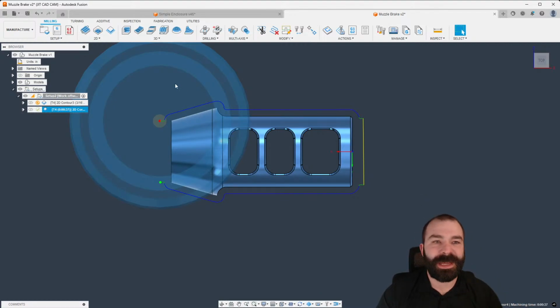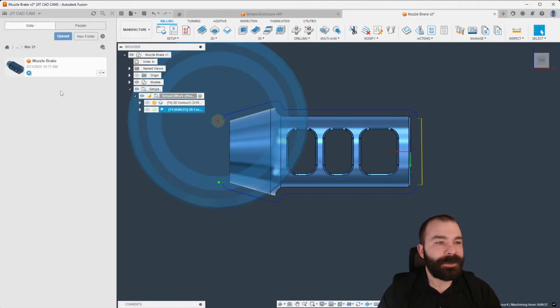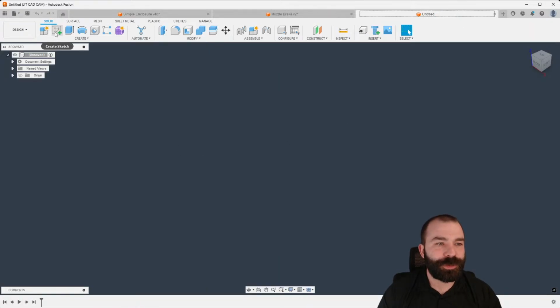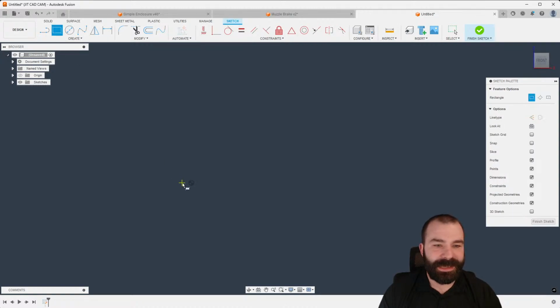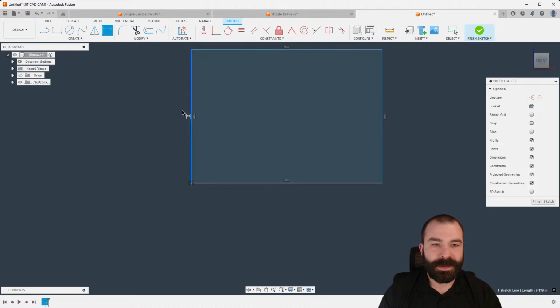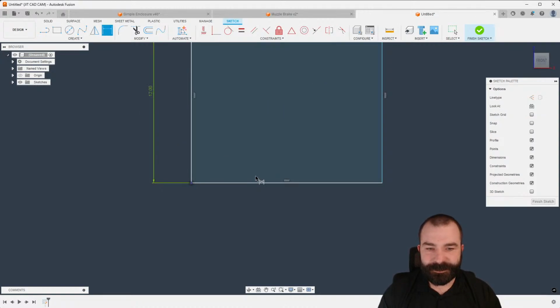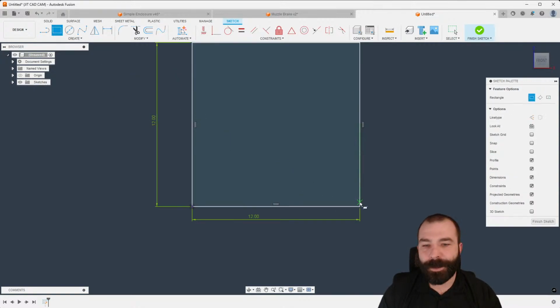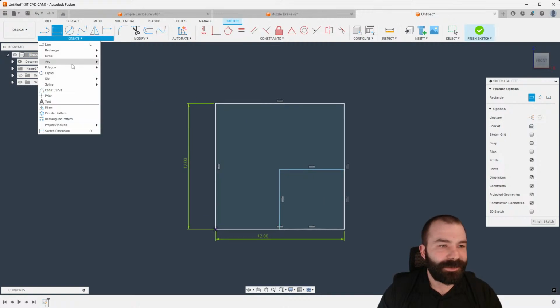Let's go ahead and look at a couple of examples here. I'm going to draw up a part. Last week, I love torturing you guys with how terrible my sketches are. Let's go ahead and get an example here, right? Let's just go 12 by 12. Let's make an open area here, technically. And why not get fancy with it, right?